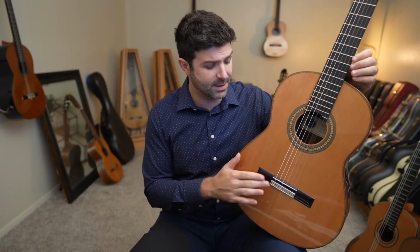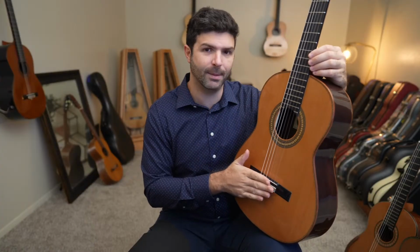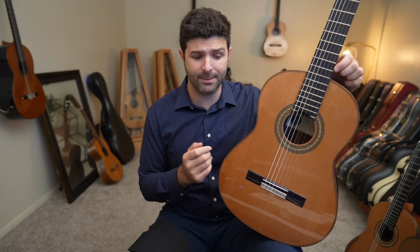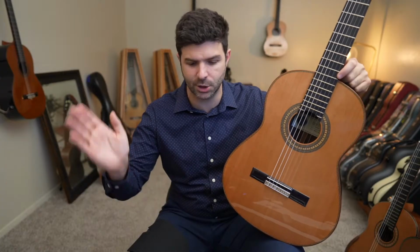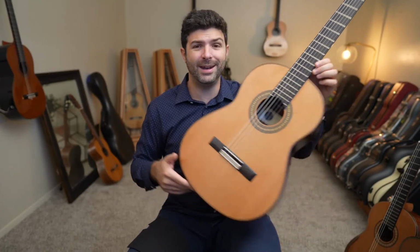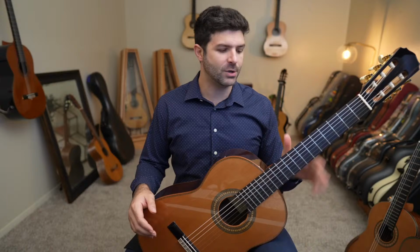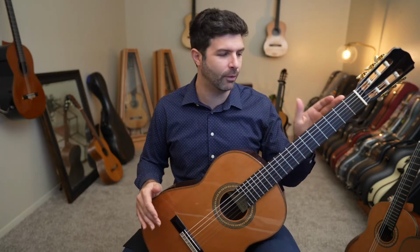Now, some other things that make these stand out: Daniel, and I believe his wife, set these guitars up themselves after they get them. Now, of course, no guitar in this price range is going to be completely handmade. But sometimes these guitars in this price range are just put in a box and shipped and never checked, after it comes from an assembly line or factory or what have you. These guitars are all checked, and every single one I take out of the box and I check myself as well. And if there's some issue, then I'm going to be sending it back. So it goes through many steps of approval, basically.